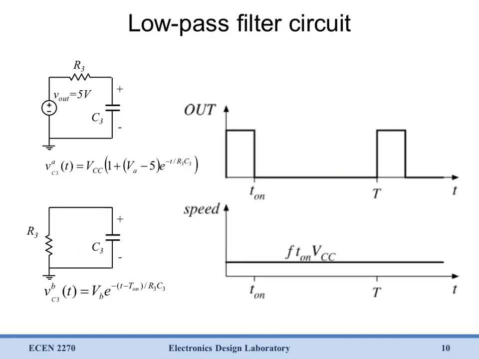Now if we were to just draw the equations for each of these circuits, here we've labeled them VA of C3 and VB of C3. We notice that they're familiar, we've solved things like this before, but there's two unknowns in here. We have this capital VA and this capital VB. So we can just draw the general shape of this to tell what those are.